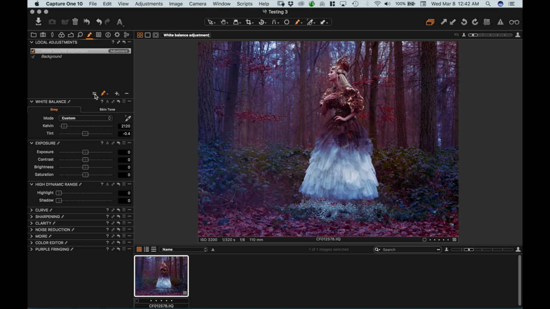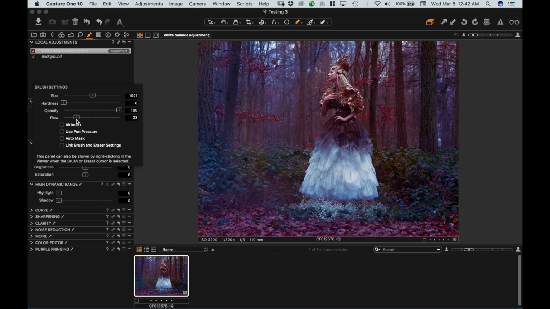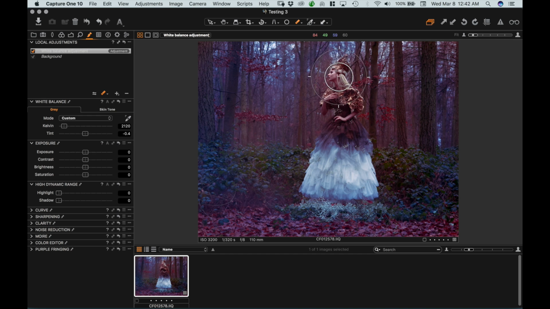If you feel like you've gone too far, you can simply click over here and use the eraser tool, and a shortcut is provided here in case you don't want to do that. And then you can do the same thing by changing the settings. Once they've already been set, you don't need to change them again, but the brush and the eraser have different settings, so keep that in mind. And then I would simply go ahead and brush over any area that I've gone too far in. So maybe I'll do a nice gentle transition. And once we've done that, it's going to brush right in. And I have my layer right here with my changes.